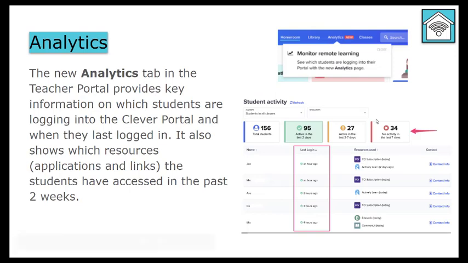You can also see if you have any students that have been inactive for the last 7 days, so they haven't logged in at all. But it is also only going to show data for the last 2 weeks, so keep that in mind. This is a nice new feature, particularly if we are looking at going to remote learning in the future.